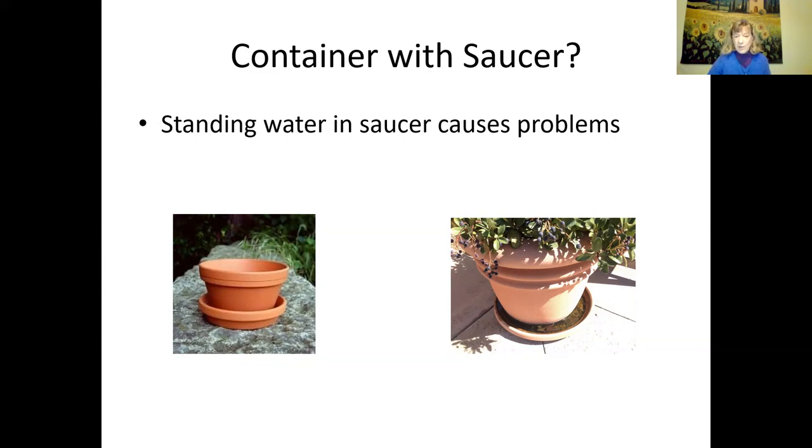If you're on a patio where you can't leave stains or standing water, use a saucer but after watering the plant, wait a few minutes and dump the water out so you don't have a pool sitting there. Also, when you water containers, you should have some water leaching out of the bottom of your pot. If you never let water leach out, you might have a salts problem from the salts in our water, fertilizer, and soil mix. Just don't set your pot in the leachate water for a long time.